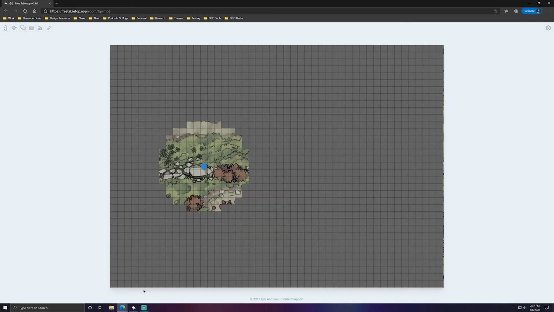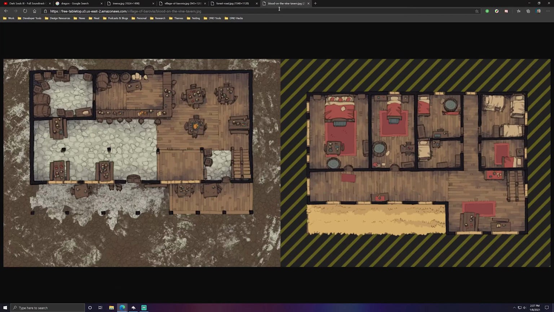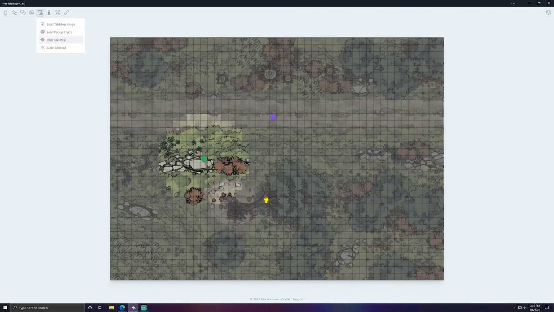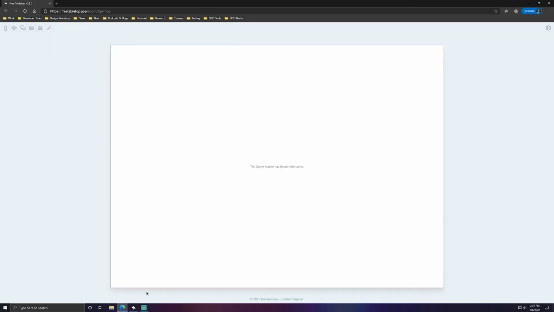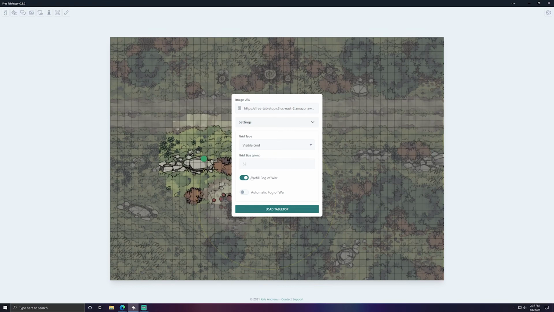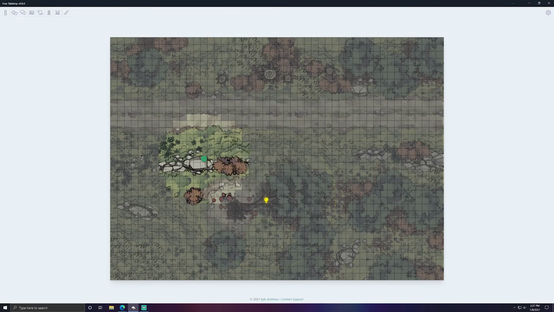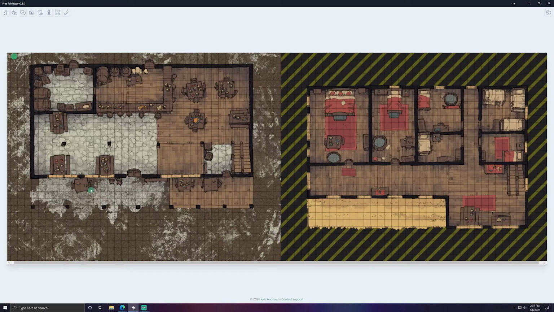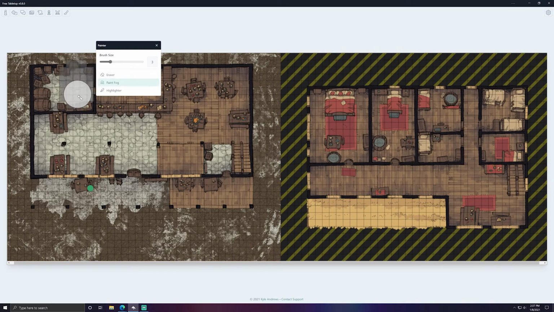Along with these new automatic Fog of War changes, we have one other change to the Fog of War system. If you like to do manual Fog of War, as I do, you can load up a tabletop. First, I'm going to make sure I hide it, because I would need to do the Fog of War after the fact. I'm going to hide the tabletop, so the players only just see this white screen. I'm going to load an image, and this time I don't want to pre-fill Fog of War. I'll load my image, put my players where I want them, open up the painter menu. I'm going to bump up the brush size, and then I'm going to quickly paint my Fog of War.